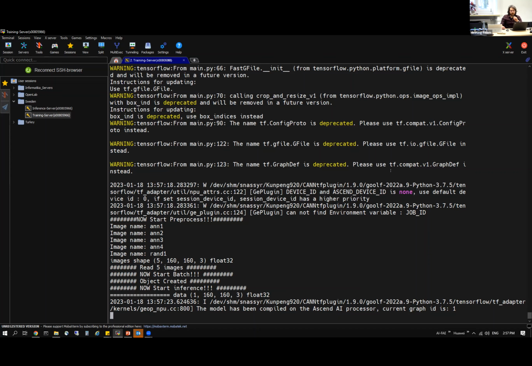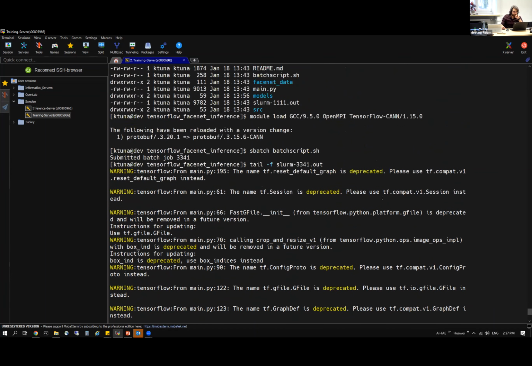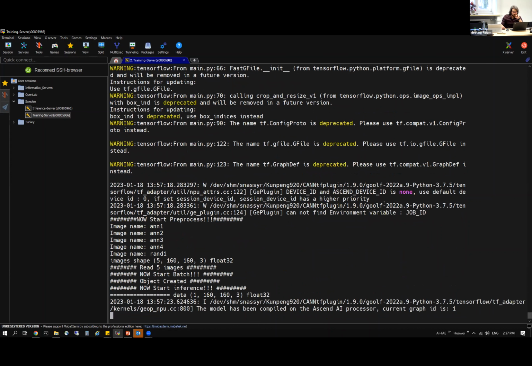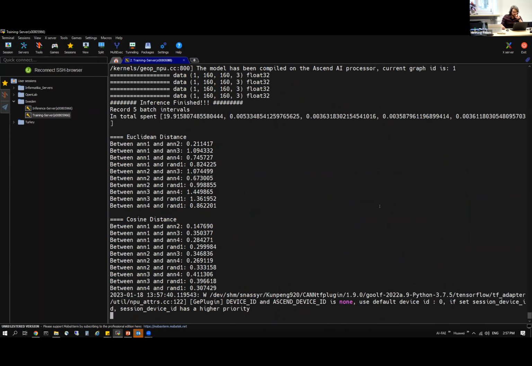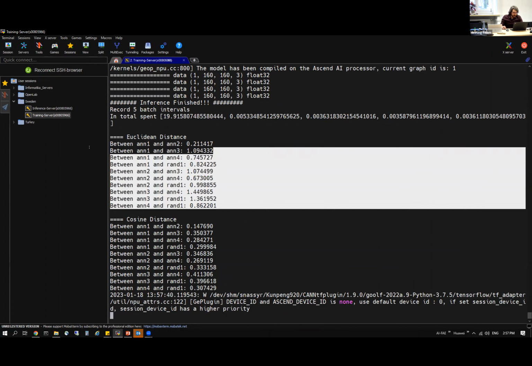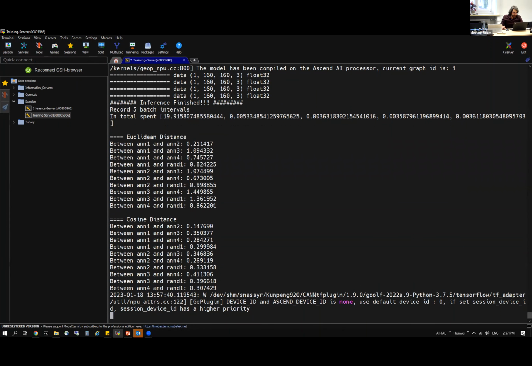Right now it's running, and that's ended. It gives us the Euclidean distance values and cosine distance values. If you want to use these cosine distances, compare these distances and see whether the faces are similar or not.